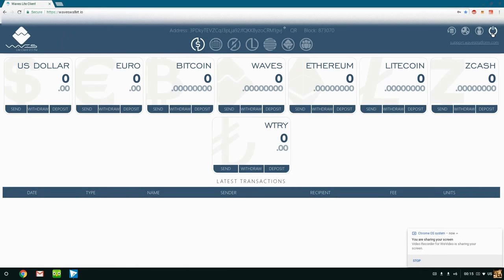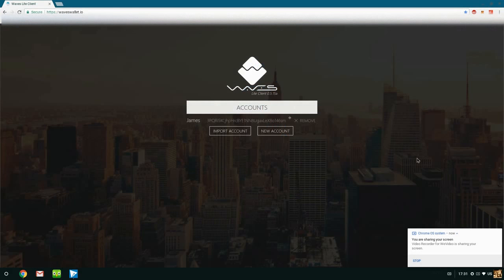And now that you're in, the easiest way to make sure that you can log back in is to log out, and then you press up here, this button, or you can always hit refresh and it'll take you back to the Waves wallet home screen. So what I want you to do is get back to this screen, and I'll give you a little tour. I basically got rid of that other account that I created, and I'm going to use my major account and show you how everything works.